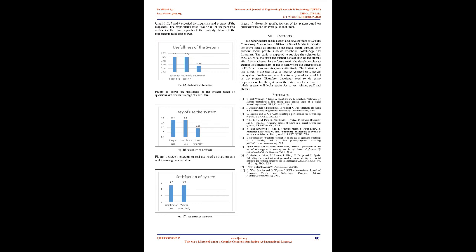The limitation of this system is that users need an internet connection to access it. Furthermore, new functionality needs to be added to the system. Therefore, the developer needs to make some improvements as future work so that the whole system will look easier for system admin, staff, and alumni.